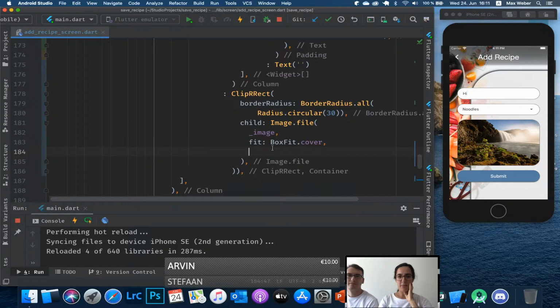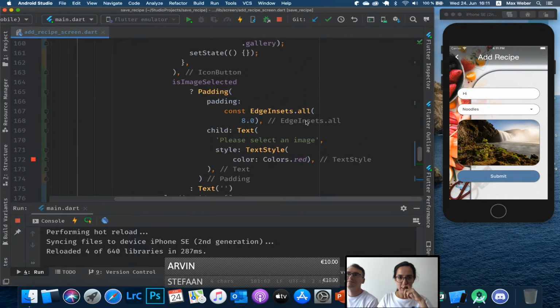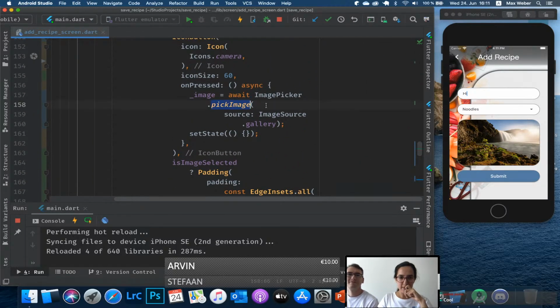Okay, how can we make it possible so that here I'm in ClipRRect. Yep. Here, image file, and our image picker is here. Yep, go for it. Okay, so the chat wants to have that. Perfect. So, we have some steps. Yes. A couple of steps. The first one, we make it a little bit darker, as you said. Which means we need a layer on top of that. Correct. Okay, and it will happen only if we select an image, right? Correct.